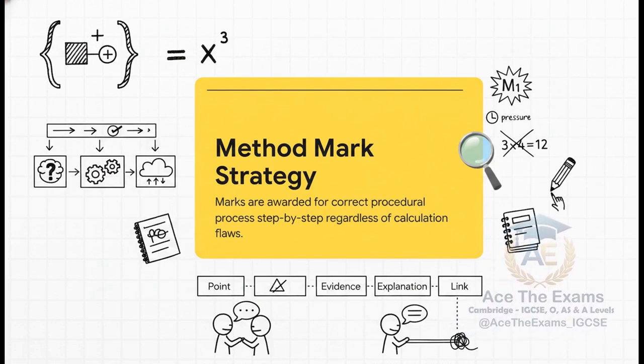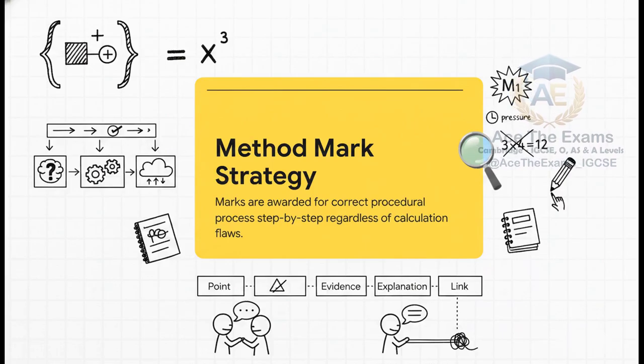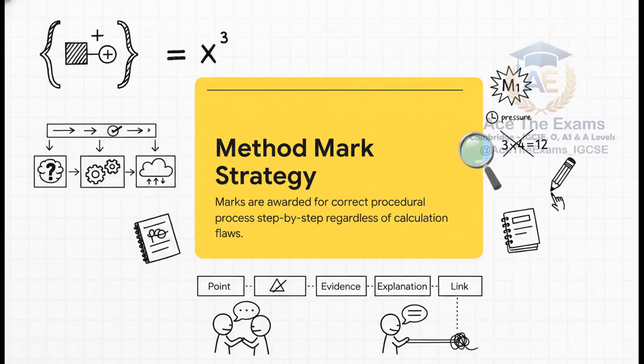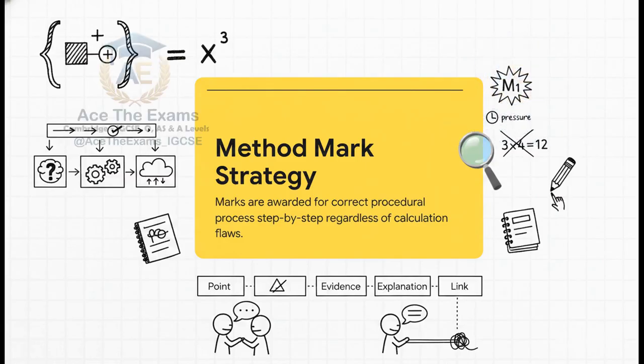But because Alex deployed a strict mathematical progression, he showed his formula, his substitution, and his simplification. The whole outcome changes. He explicitly wrote down the combinations they were multiplying, like 5 choose 1 times 6 choose 2, and he actually showed the unsimplified numbers before making his arithmetic error. Because I can see that logical string, my digital grading pen clicks and I award him the method mark, an M1, even though the final accuracy mark, the A1, is lost. That is exactly how you salvage a script that is teetering on the edge of a lower grade.